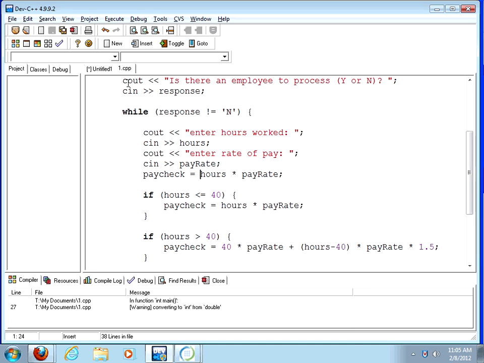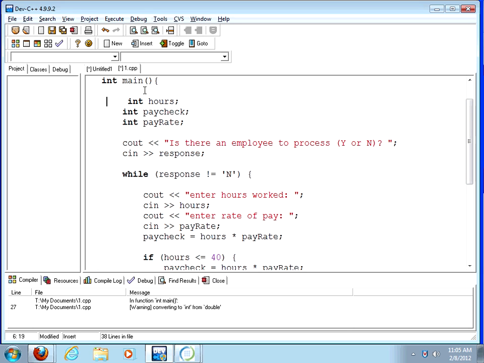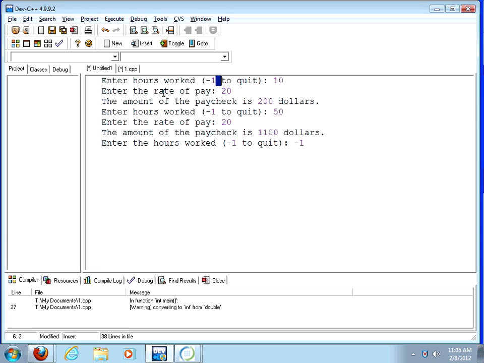So here's just a first shot at it. We're no longer going to need a response. By the way, let me back up just a little bit. If I'm looking at this, does this seem like a better way to do it than the other way, or a worse way? Better, because the user doesn't have to keep entering Y every time they want to enter the next employee. If there's 200 employees, they just enter the 200 employees, and then they only enter one extra thing at the end, which is the negative number to quit.